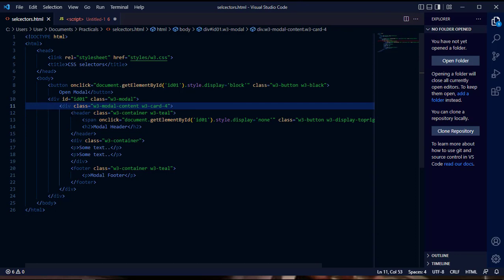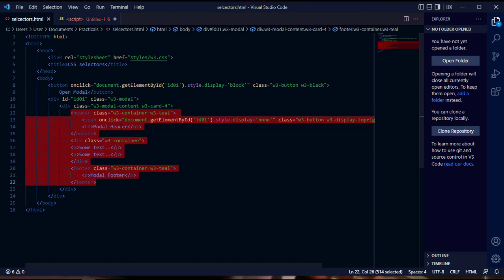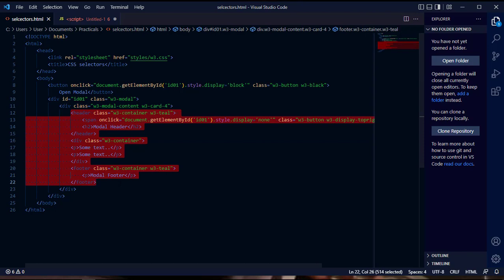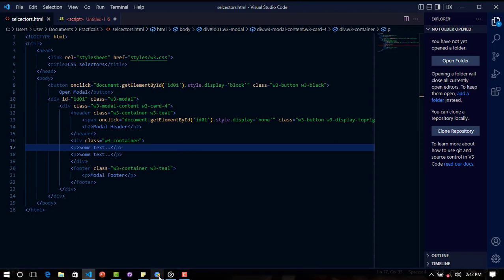This is the content of our modal. As you can see, this is the content of our modal, so you can replace this with anything that you want, but these two elements must be there. You get that now? So let me save this and show you what I'm talking about.